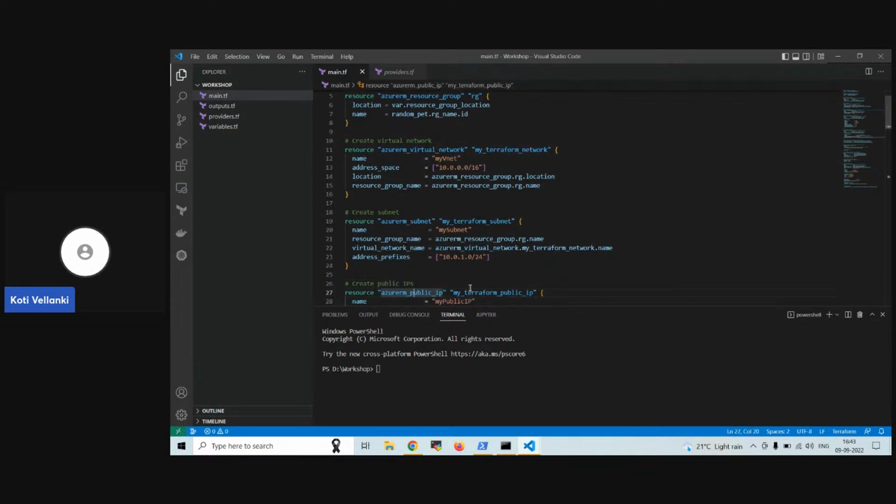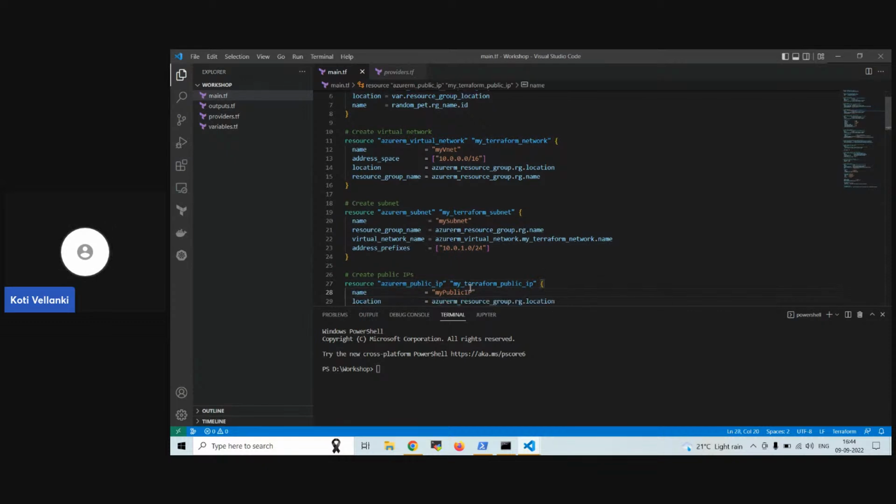So for now, just try to understand what is there in every module, and for better understanding, you can also create it through the GUI. You can create one VM and you can check the steps. Due to time constraints, I'm just going with the flow of explaining the code. But for better understanding, I would definitely suggest first creating one VM through the Azure portal in a GUI way. Then you can very much relate to what is happening here. So that is one thing.